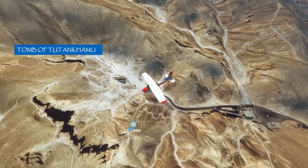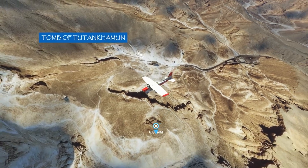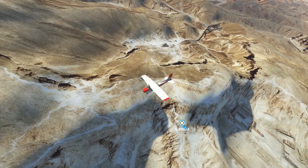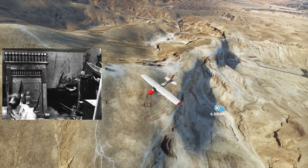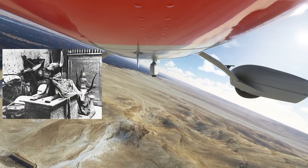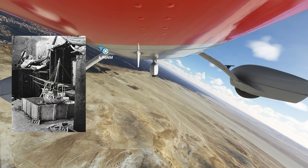The annex contained more than 2,000 individual artifacts, including beds, stools, and stone and pottery vessels containing wines and oils. The room housed most of the tomb's foodstuffs and much of the weaponry, such as bows, throwing sticks, and khopesh swords, which is an Egyptian sickle-shaped sword. Other objects in the annex were personal possessions that Tutankhamun seemingly used as a child, such as toys, a box of paints, and a fire lighting kit.